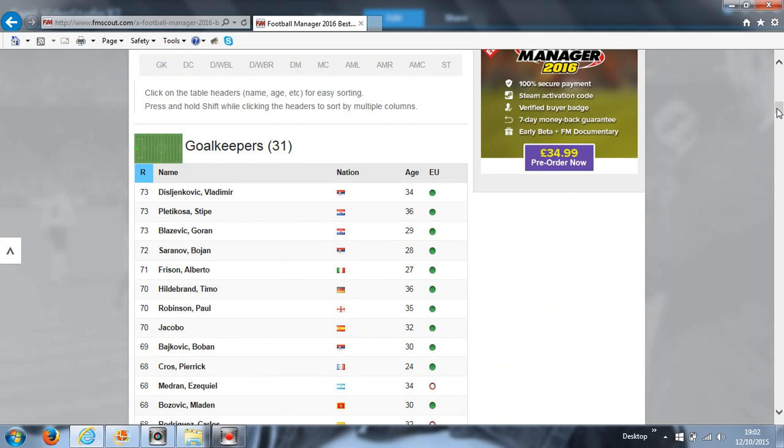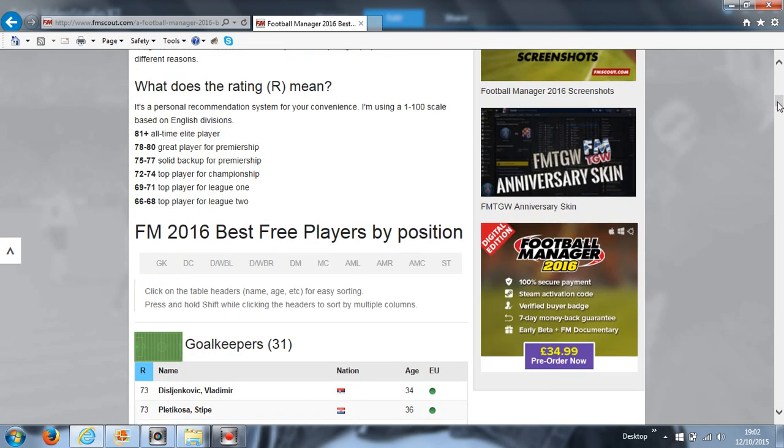Now we'll start off with the goalkeepers. The way the list works is we've got the rating. So let's have a look at Vladimir Dislenkovic, for example. We've got his nationality, his age, whether he's European, and we've got his rating as well. His rating is 73. So if we scroll up a little bit, 73 would be a top player for the Championship.